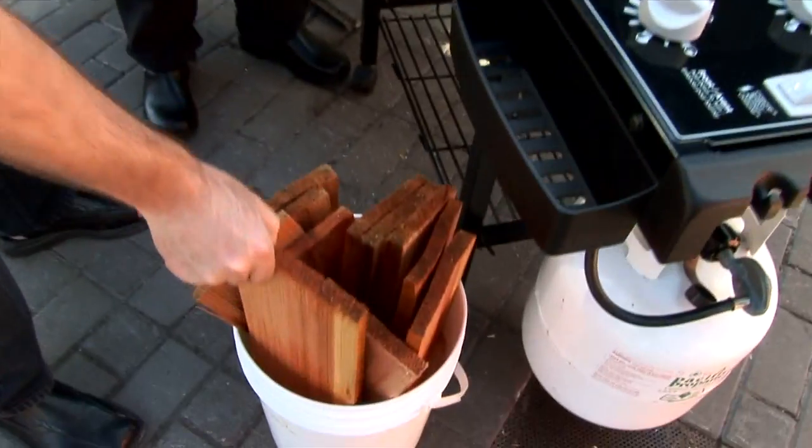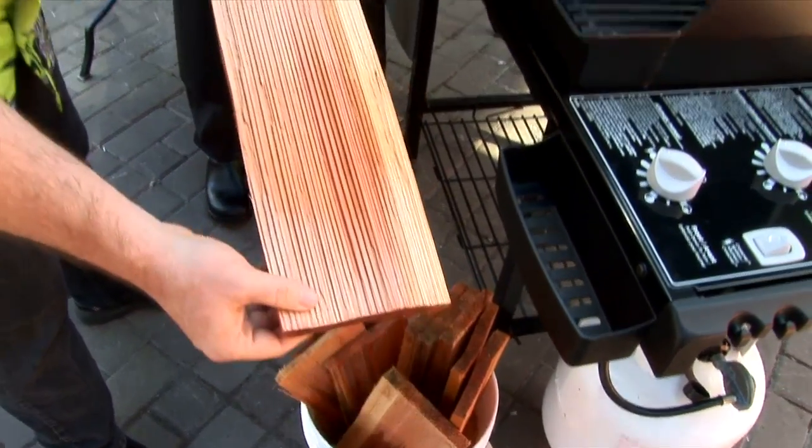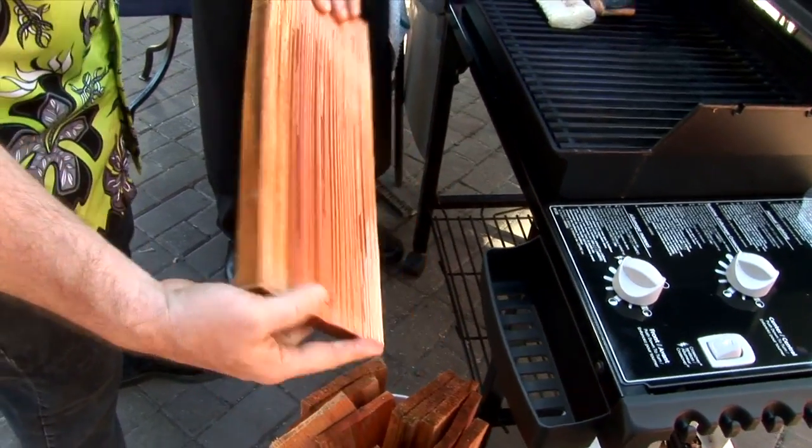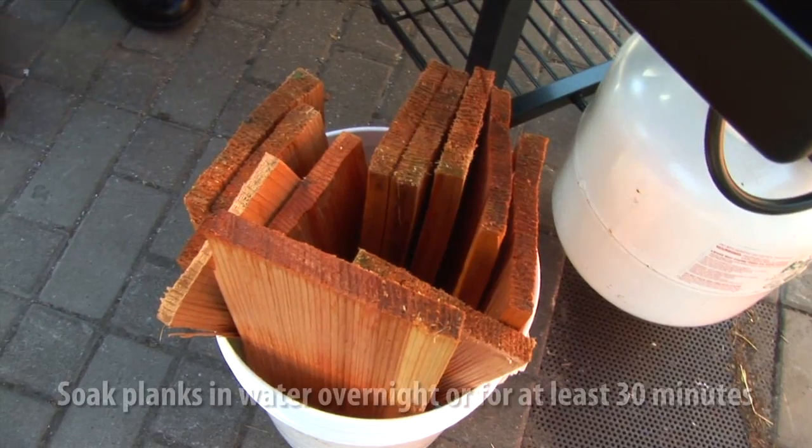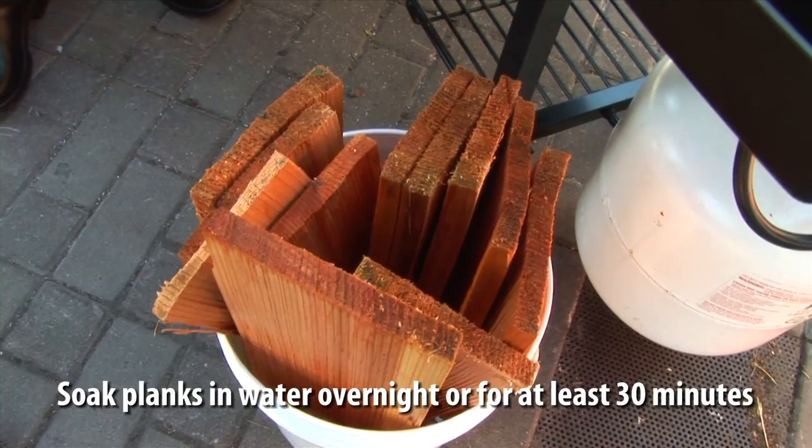Okay. So here we are. Now they soak in water, obviously, because you don't want them to catch fire on the grill. Now, how long should you soak that? You should soak it for about 30 minutes minimum. About 30 minutes. If you can soak it overnight, great. But 30 minutes gives you a good soak.